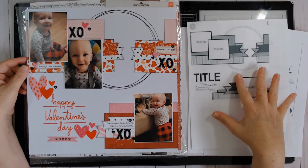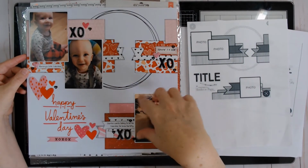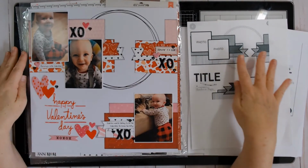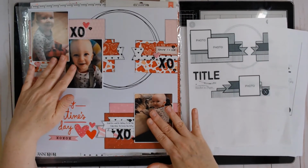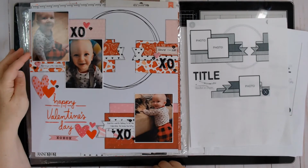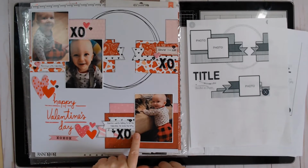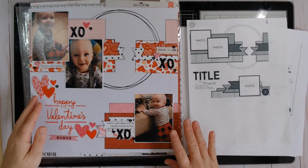For this one, all I did was trace a plate 3 times, shifting it and tracing again, shifting it and tracing it again. Then I used my scrap papers and layered them up in the same way that was in the sketch. Did the same thing down here, and then I added my photos. So this one was just texts I got from his mom that said Mommy's Little Valentine, because it was his first Valentine's Day. And then this one was still Valentine's Day, and it says Quentin wants Sydney to be his Valentine. He loves his kitty. And this was a really important one for me to highlight too, because they no longer have Sydney. She had to be rehomed.